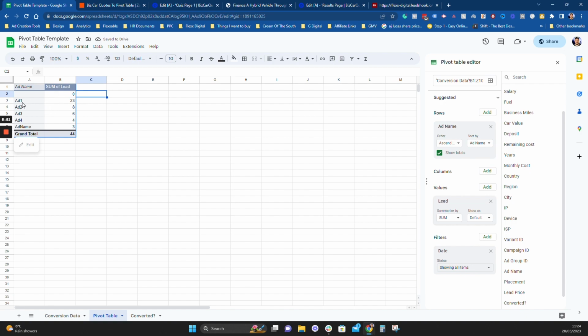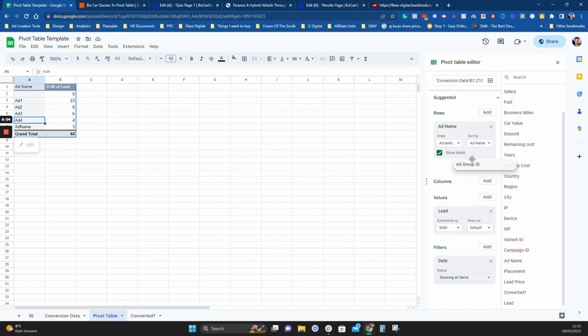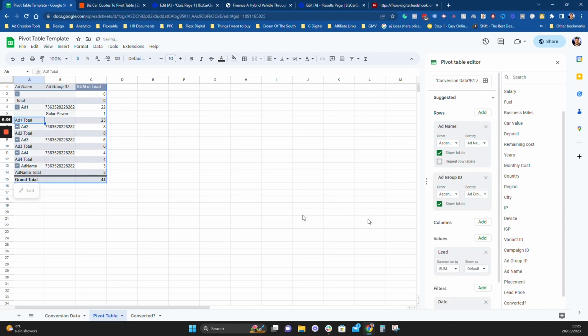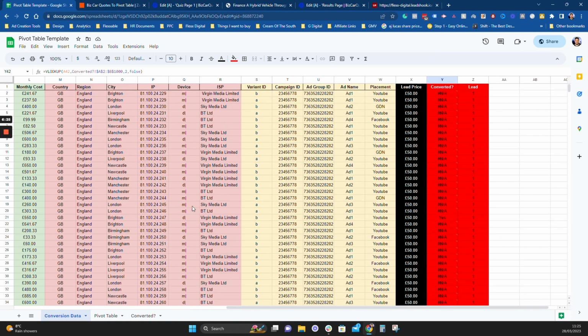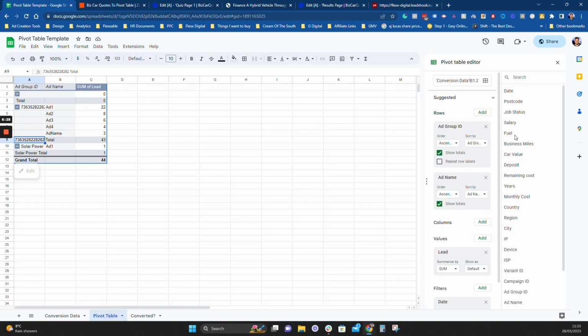So as you can see, you now see ad name. You can see how many conversions there have been for each ad title, and you can add more in. So you can check via each. You can drag them in like this. Pop that under there. Actually, let's put that over the top of that. So now you can see each ad set, and you can see the totals for that ad set, and what ads have converted for that ad set. And if we look through, then we can go and see patterns in the data as well. So we get rid of this.